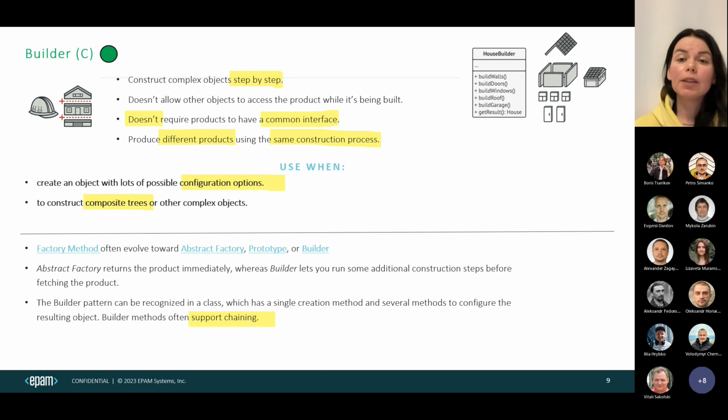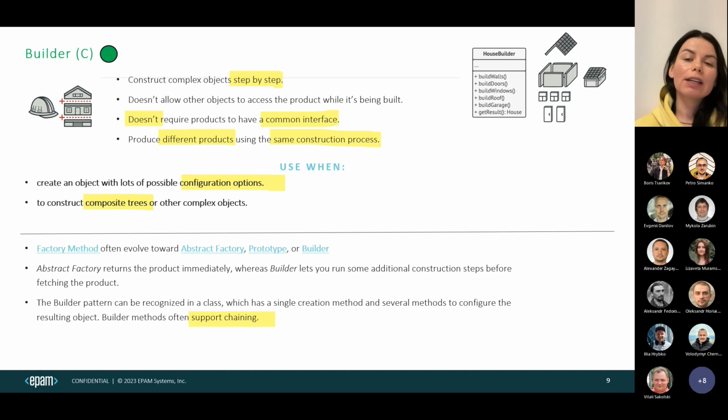What about nodes here? Many designs start by using factory method. It's less complicated and more customizable also, and then evolve toward abstract factory that we discussed on the previous slide, or it might also evolve to prototype or builder. More flexible, but more complicated.